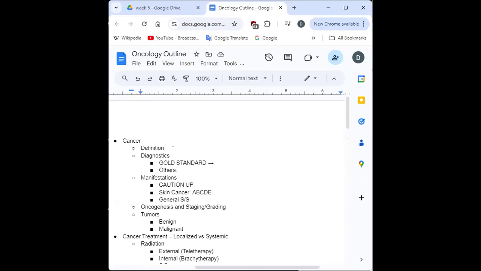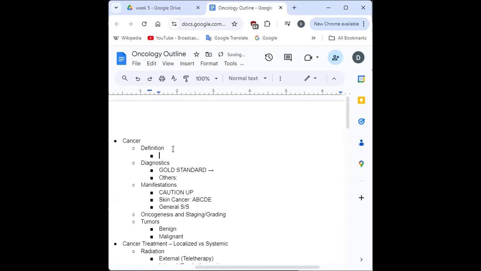But for now, I guess we can talk about the definition of cancer. And again, you don't have to know it in such a super detailed form. You're not really going to get questions like define cancer. You're not going to get a question that says cure cancer, write a paragraph. I don't know. Right. So just understand the general idea of it. So what's a simplified way we can think about cancer?